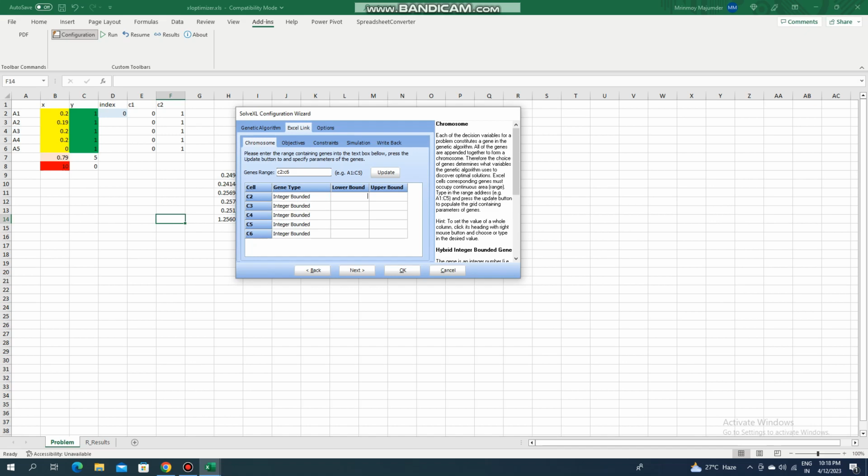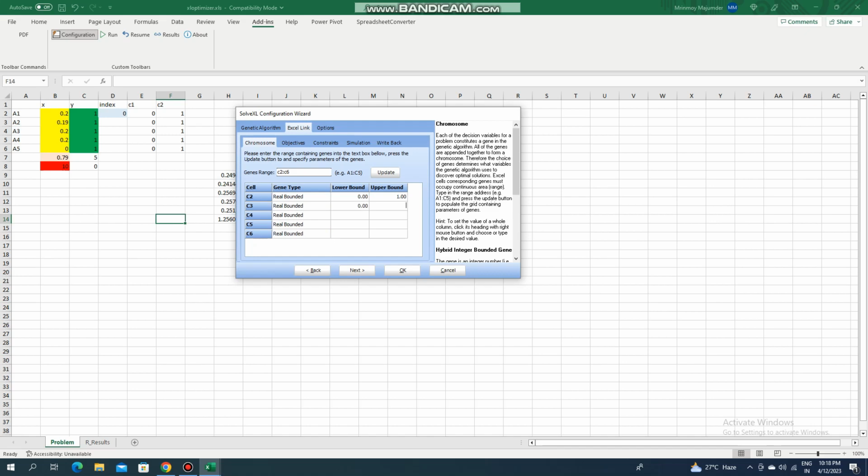And also this indicates that your solution can only be integer, not real number. These two are there, but best is select real bounded, because you need real number solution here. If you do not need, then you select the integer bounded. And here, as it is, you are using 0, but use 0.00, here 1.0, and so on.